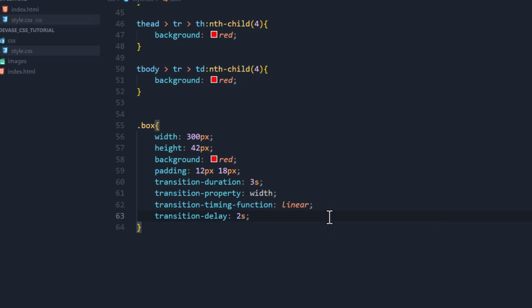Now here's the thing about the transition. Transitions need a trigger. The transition needs a trigger to work. You can't just use transition like that. That's why I say it gives an animation-like effect. And the best trigger to use for your transition is the pseudo class. It doesn't just work like that. For it to actually work, you must give it a trigger and an after effect. That means what should the transition do to that particular element.